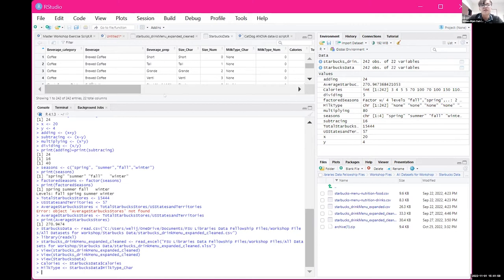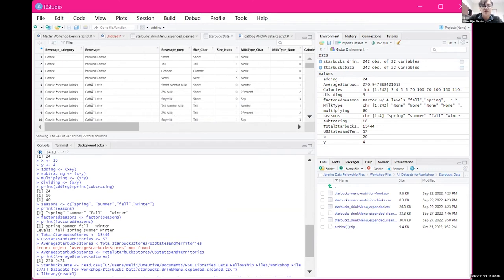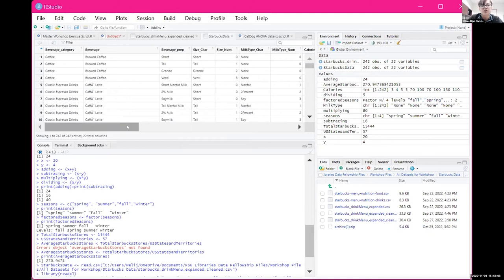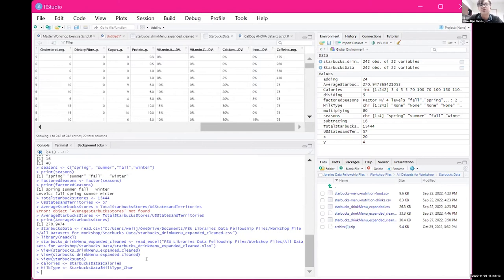And lastly, as a side note, another feature I like about RStudio is that you can see your data set up here as well to know what's going on and visually see what's going on. Base R does not have this option. Finally, I showed you that because caffeine is all the way at the very end as our last column. Caffeine is in the Starbucks data set, we are grabbing from our object Starbucks data.